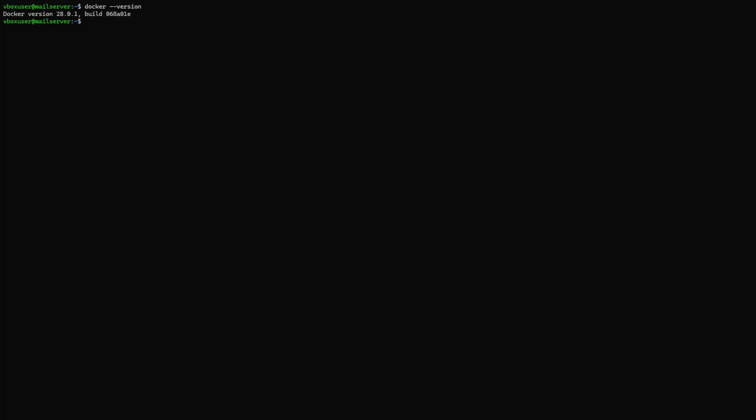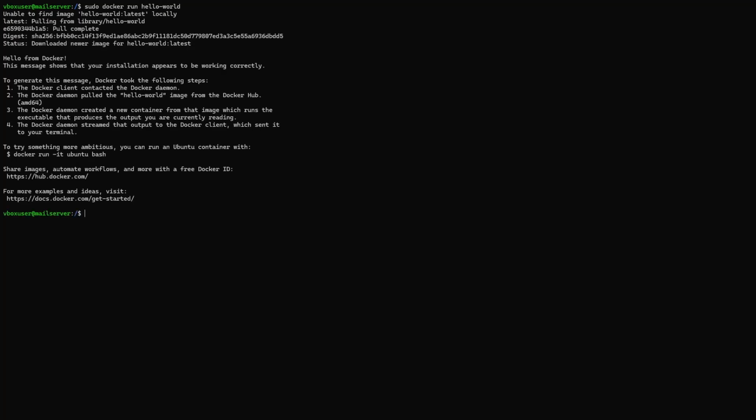Docker version. To test if Docker is running correctly, we can type sudo docker run hello-world. Okay, hello from Docker. It means it is okay.